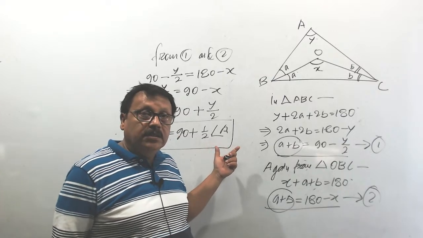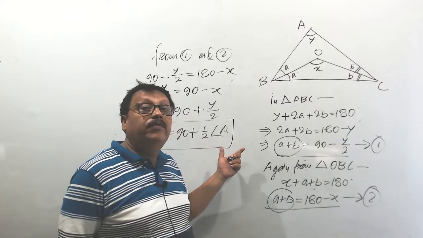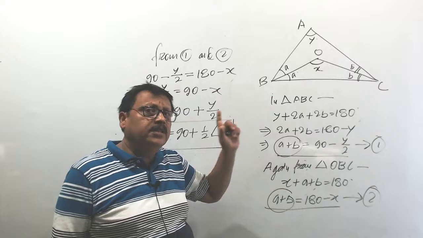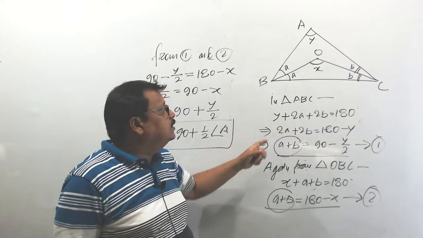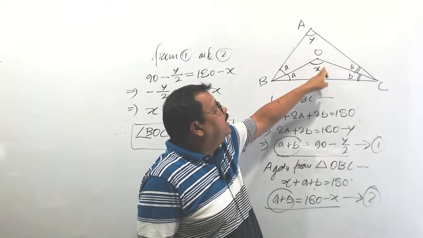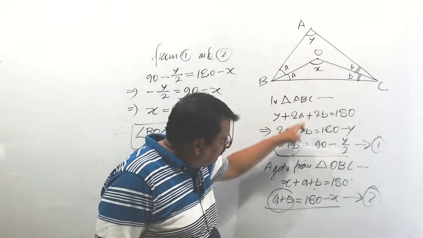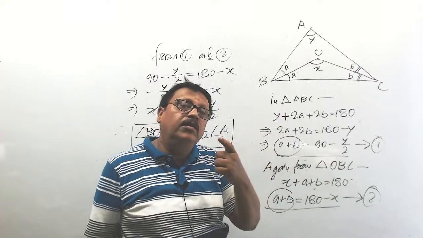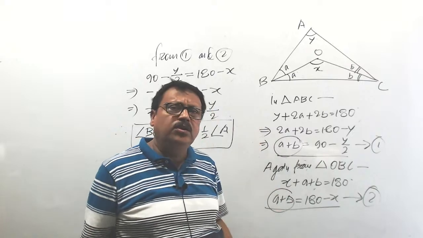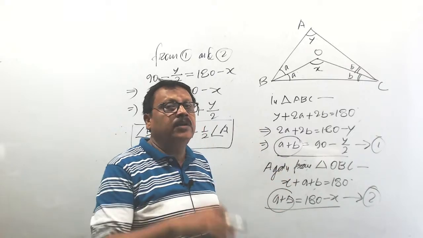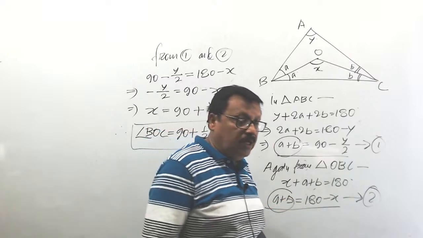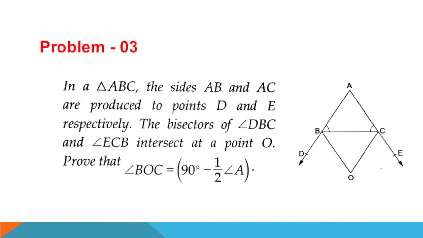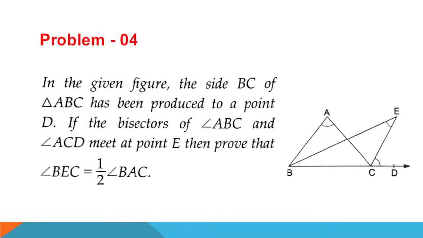In some books you will get this problem. They have done a different method by writing the angles A, B like this. Okay, I think it will disturb you. Follow this trick. Just put the values x, y, z, whatever they be, and go simply and follow these steps. The sum of three angles is equal to 180 degrees. Then you will get the answer directly. No, don't take any tension. No tension will come. Just simplification. Okay, and the same method we will follow for the next one and for this one also.